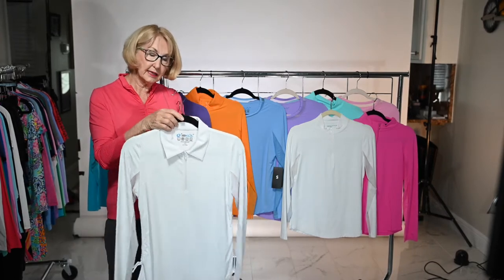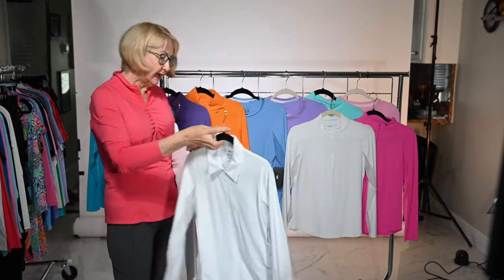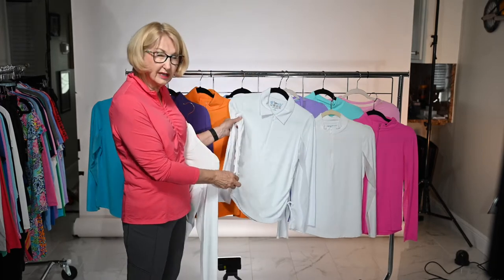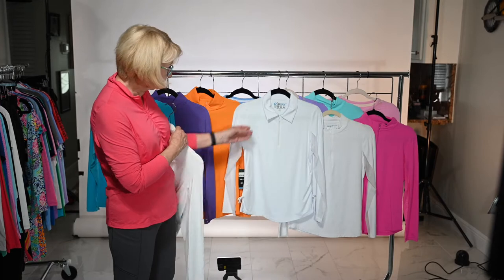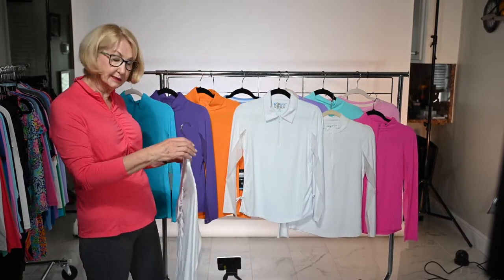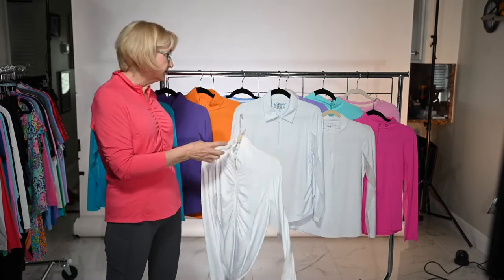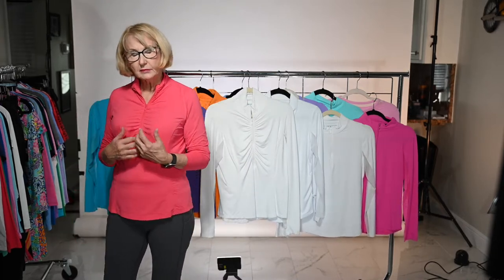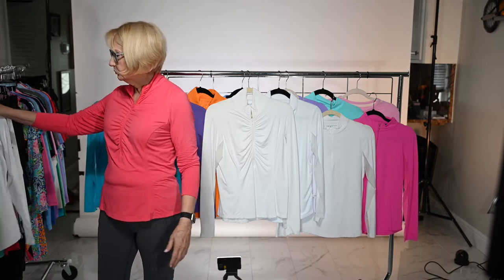We've added a new silhouette this year — we've redesigned the polo as a collar. The mesh is underneath the arm and we did a bit of ruching here on the side. There is a nice photo in your catalog if you want to see what it looks like on the model. And then this little shirt here has the ruching — it's a little sportier look. You wear it with your leggings. It has thumb holes — I'm not sure you would play golf in it.